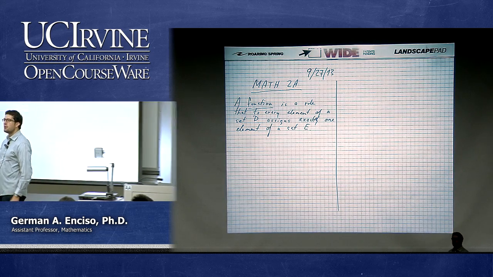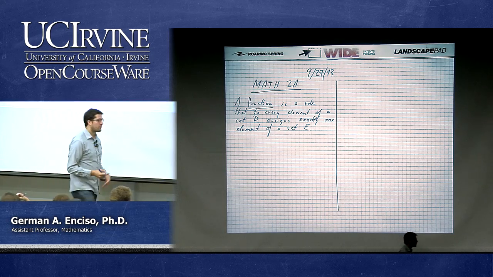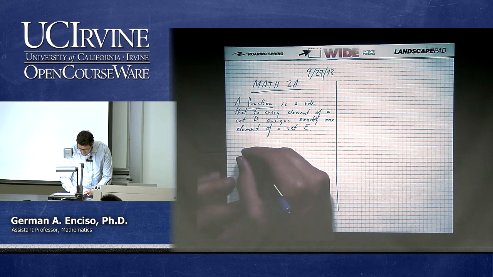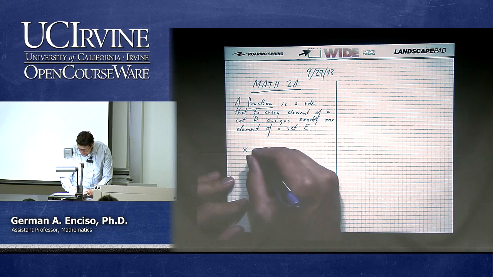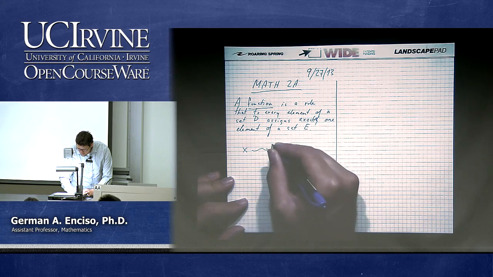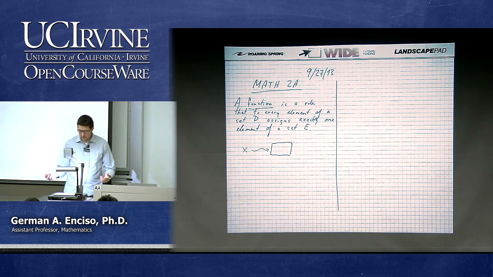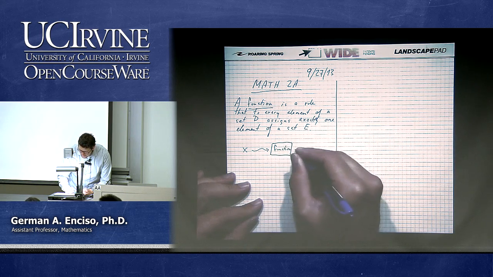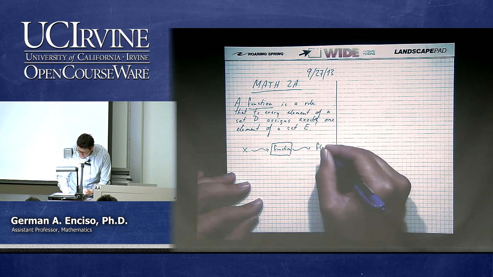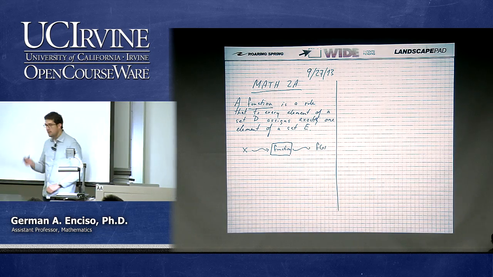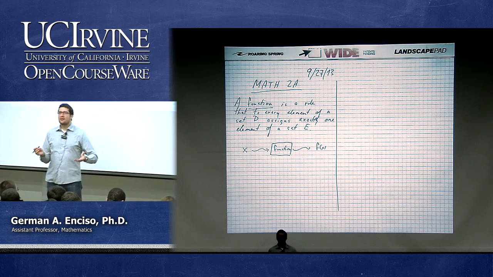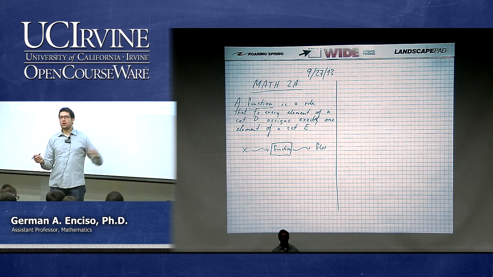Okay? So a rule, you can think about it as a machine or a process or a program. The idea is that you take the number x, you plug it into a machine or a rule or a program, and out comes f of x. Think about it as a factory. Like a number comes in, out comes the product, after processing the number.